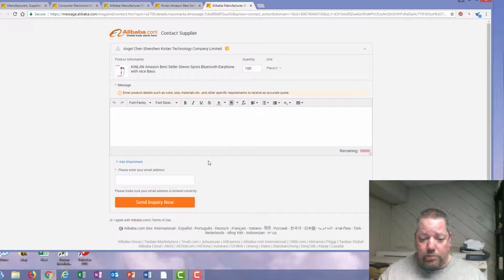And then I send it through Alibaba. I try and keep everything on Alibaba. Now, almost every supplier that I've dealt with will try and pull me over to WeChat or Skype or whatever. And I try and keep it all either in one email or all on Alibaba. And I know there's other people that tell you not to do that. I like doing it just because it's easy and clean. And I've done a lot with eBay. That's probably where I got the idea in my head that it's better to keep everything in one platform. I figured if I have any problem down the line, if all the communication's through Alibaba, it's going to be easy to sort out. So anyways, that's kind of it.